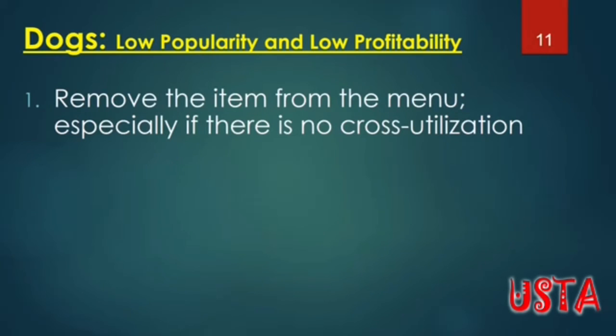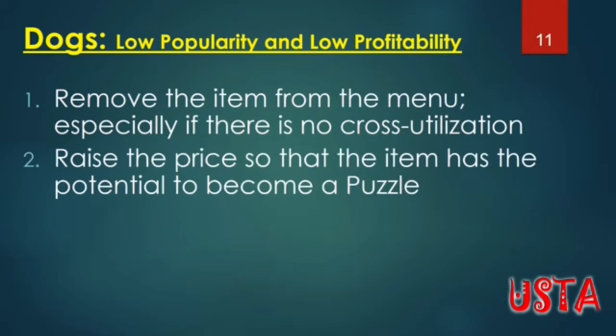These also can help reduce inventory. So maybe that's something we do, but we can also try to convert them into a puzzle, right? Raise their prices so they are still low in popularity, but they do make us some money. So again, you may want to do that, rename them, maybe describe them differently so you can make the item more attractive, which could also increase demand.